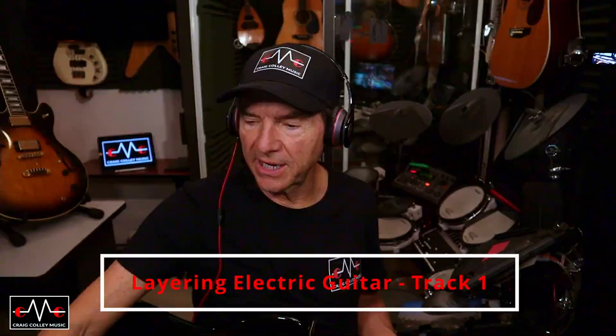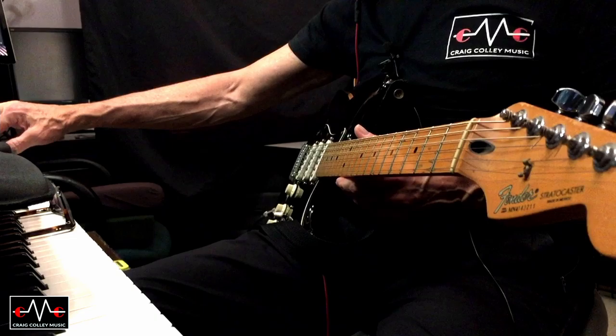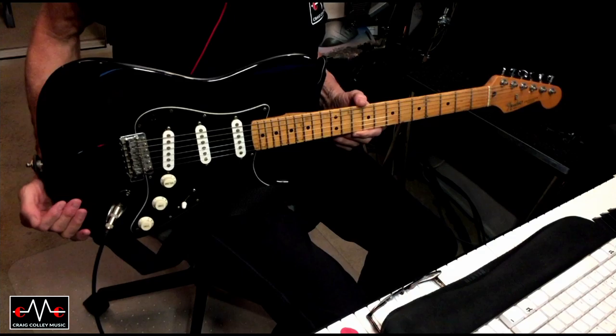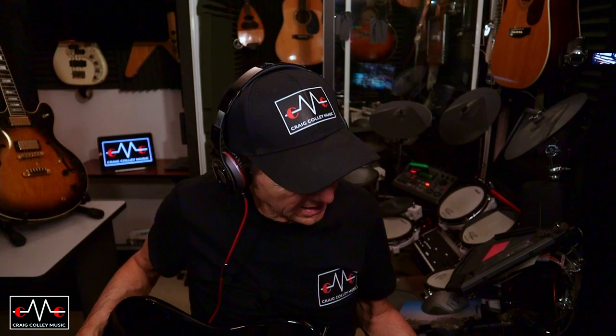I've got this nice black Stratocaster. I've had it for years. This is actually not the greatest Strat, but I just love this guitar. It has just a beautiful neck. It plays great, and I've had it for going on over 20 years. Thousands of gigs with it, and it's actually a Mexican-made Strat, and I picked it up for $200, believe it or not.